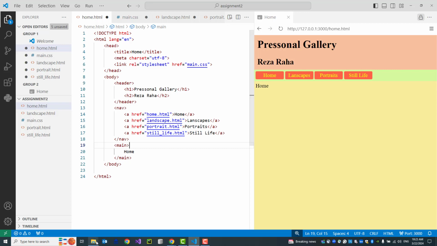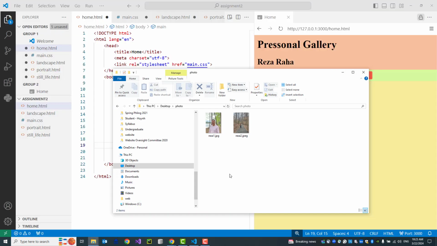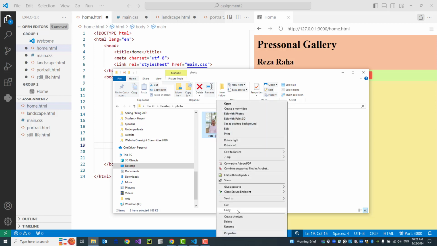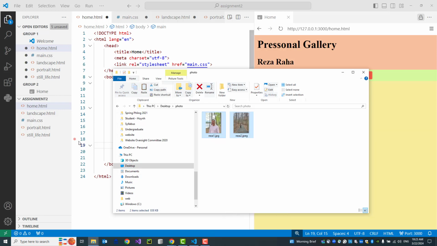In that case, assume here, for example, I want to put these pictures on my website. So I need to copy this picture somewhere inside the folder that my website is located.